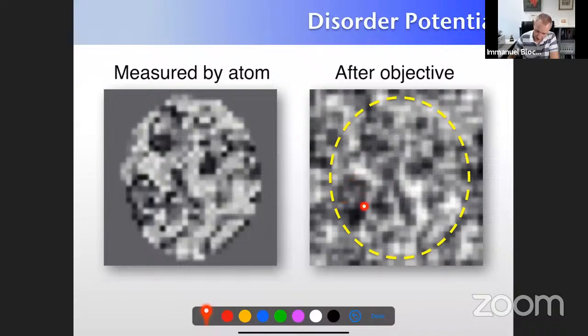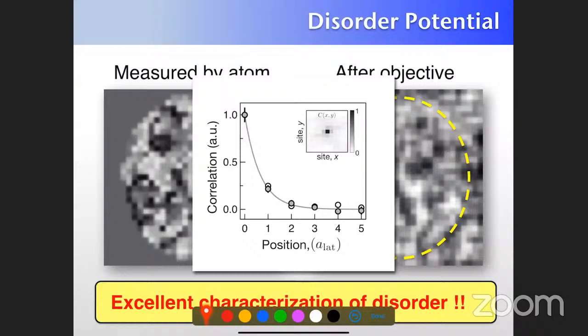So you see this ring that we expect is precisely this ring that we see here on the atoms. This blob here is this blob here. So it actually works quite nicely. What we program onto our DMD device, the atoms really experience. So we have a very well characterized and very well controlled lattice potential with this characterized disorder. That's nice because we can now even build in strange correlations into the disorder pattern if we want to.